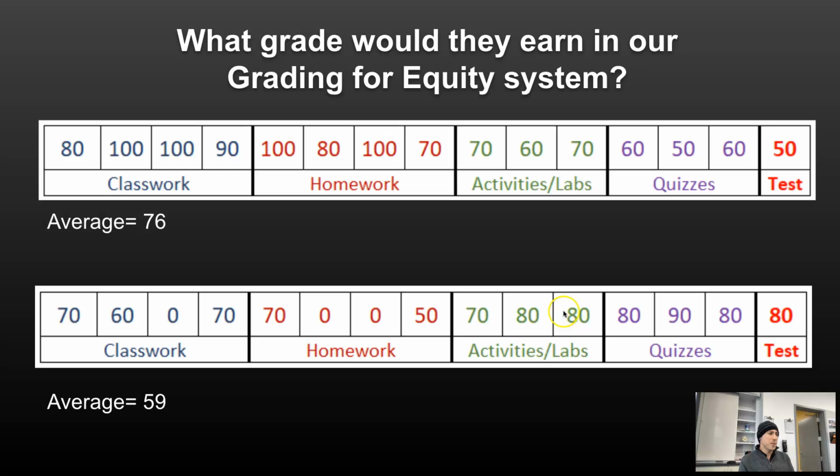This person's kind of the opposite. They didn't really do their homework, but they're showing on their labs, on their quizzes, on their unit tests, they know a lot. This person, I'd get an F or a D, depending on if this lab right here was one of those that's a formal lab report. I'm checking all their learning. This one right here, definitely getting a B, all right? Solid B.